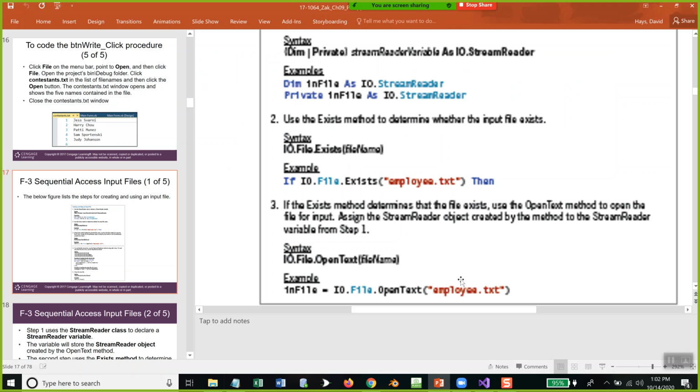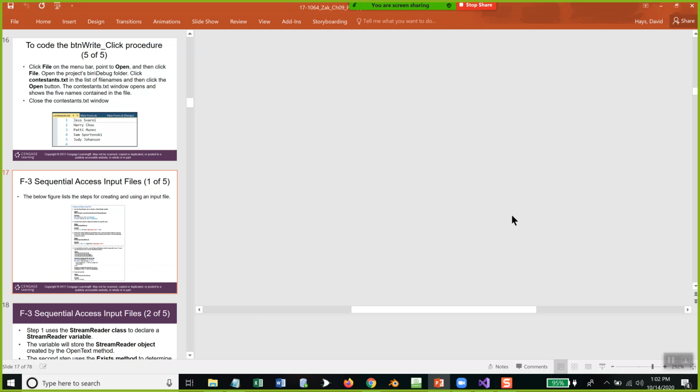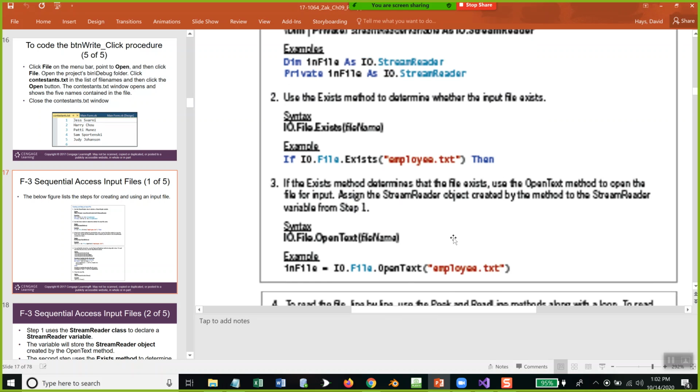No, it's a little bit different. io.file.openText, and then c:\temp2\numbers2.txt. Okay, so that's going to open our text.